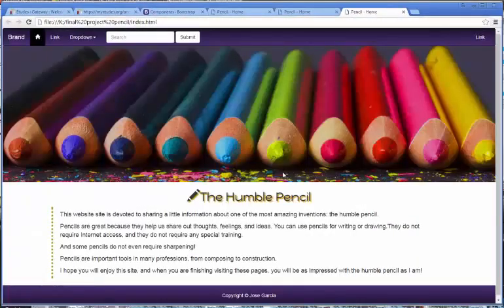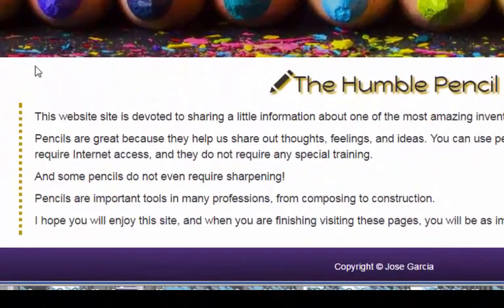And here we go. This is what our page looks like now. So that little straight up line is now this kind of interesting dotted line, and we're using the same color that we're using for our font.